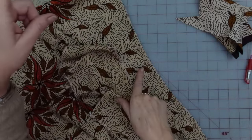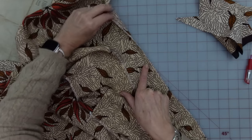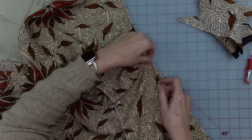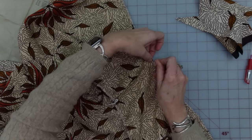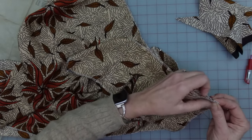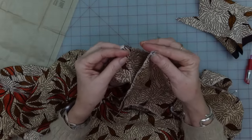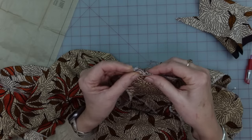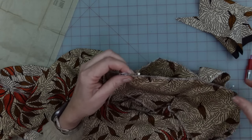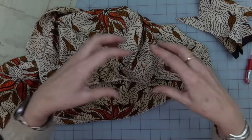So I have marked where my center front is, and I have my dot over on the side, and I have a notch. I drew a line where my notch is so it'll be more visible because this print is very busy. So I'm just going to start matching those points up, and once I have them all matched up, start pulling on my bobbin threads of my gathering stitches and get those cinched in so everything will lay nice and flat. I wanted to point out while I'm doing this, I am sometimes tempted to skip the notches when I'm gathering, but on a pattern that's not really familiar to you, I would suggest you don't, because sometimes the designers will put a lot more gathers between certain spots than in others, like more on the sides or more in the center.